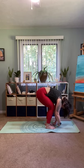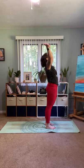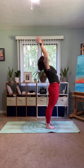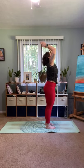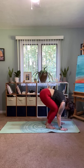Bend your knees. We're going to draw a big circle with our arms as we stand all the way up. Arms up and overhead, slight back bend at the top. And as we exhale, forward fold. Go ahead and plant those palms down.